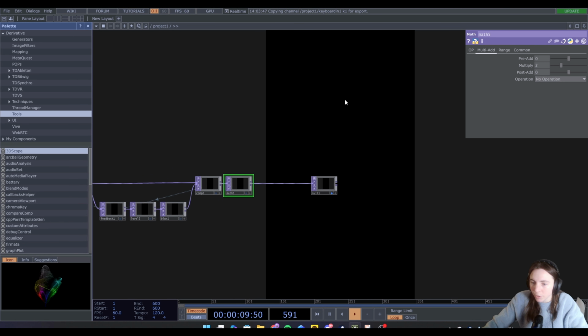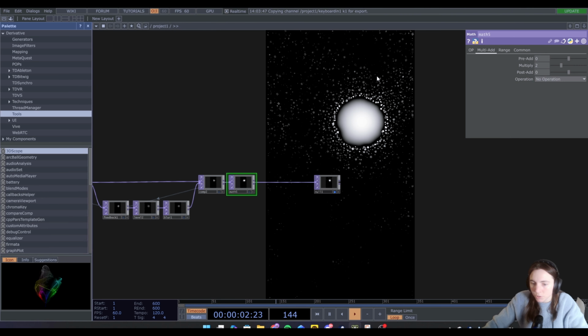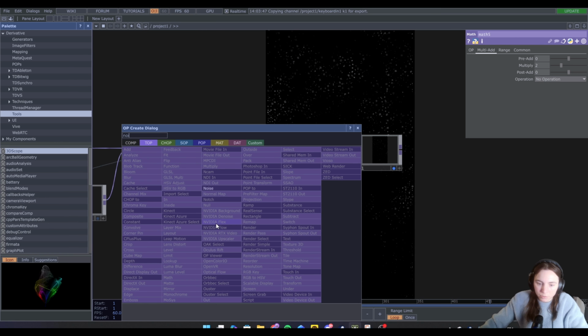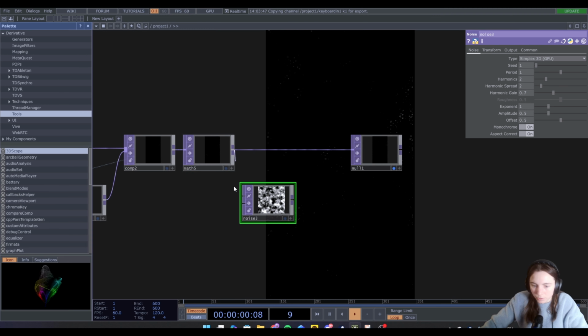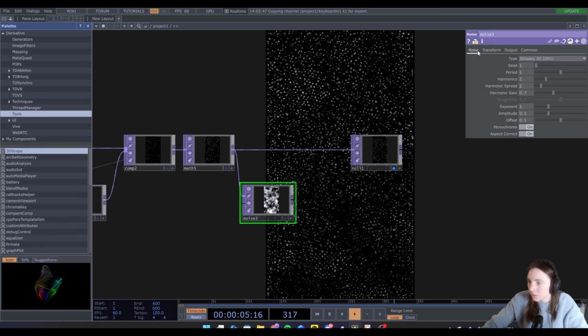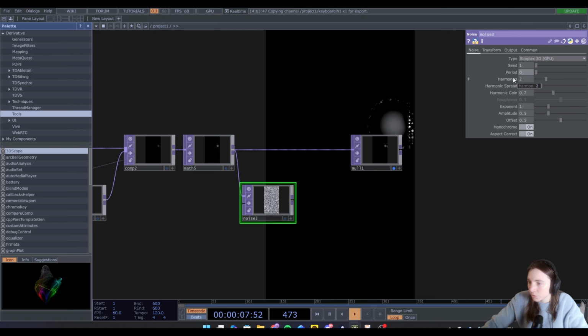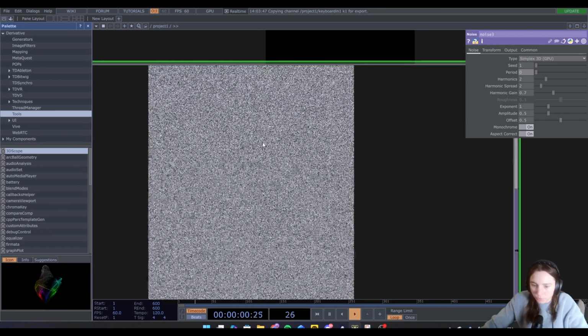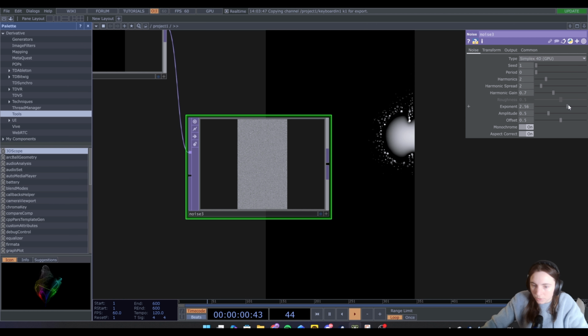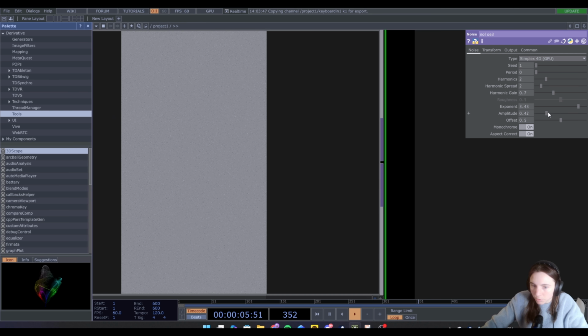I like kind of a grainy effect on each of my visuals. In order to do that, what you can do is bring a noise, connect it to the first input here, and then in the output change noise only. In the noise, just put the period to 0, and then the grain would be what you see here. So we will change the type to simplex 4D, and you can increase the exponent to make the grains more faint, and you can also reduce the amplitude.